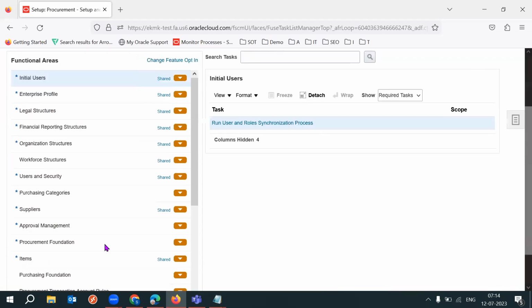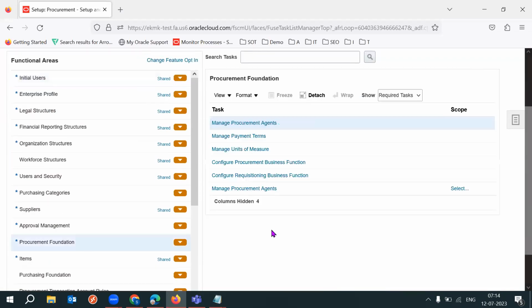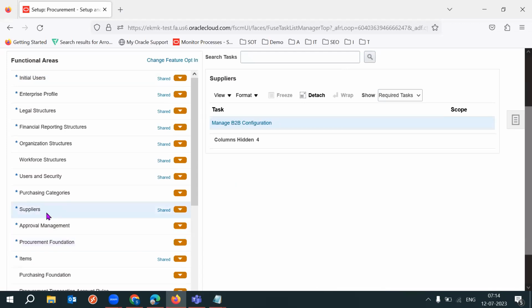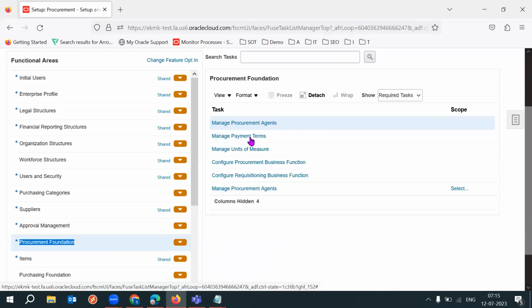From procurement, we are planning to work on procurement foundation. We are done with the suppliers task list, and we have configured the setups related to suppliers. Now procurement foundation.